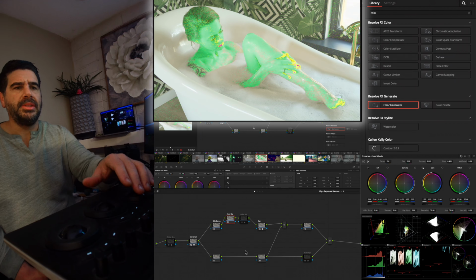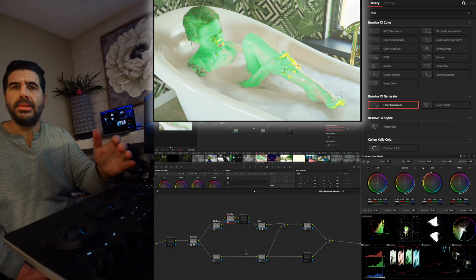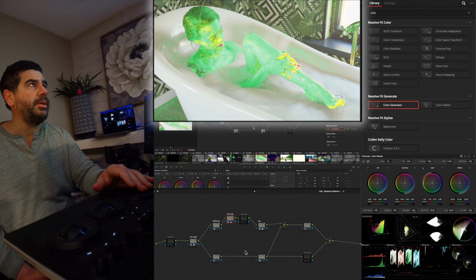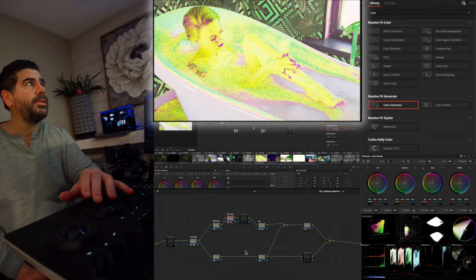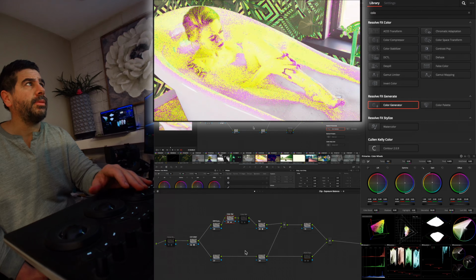And all we're doing is in our color balance node right now, we can start to shape. You can see we're pushing her more red by going away from that green color. And we can just kind of push things around. We can even push her a little bit far if we wanted.